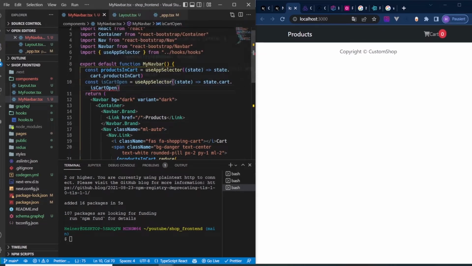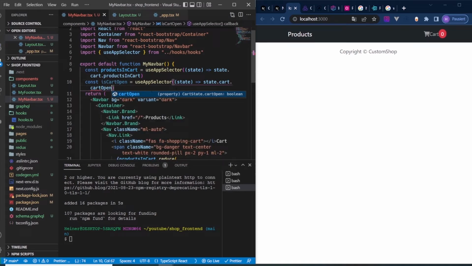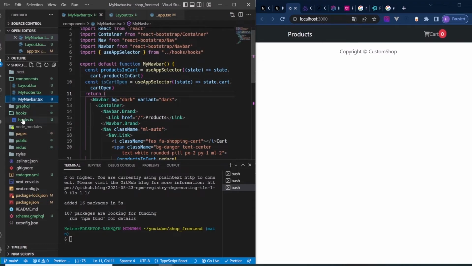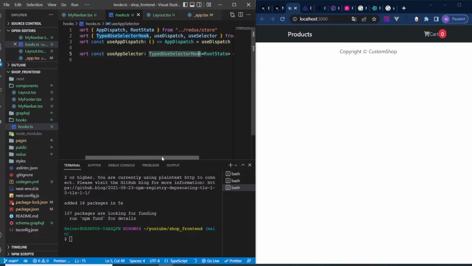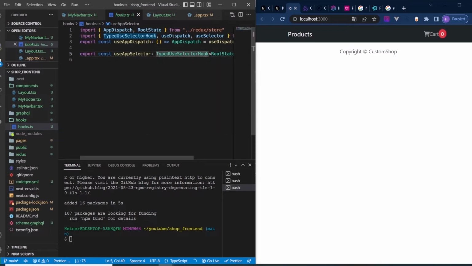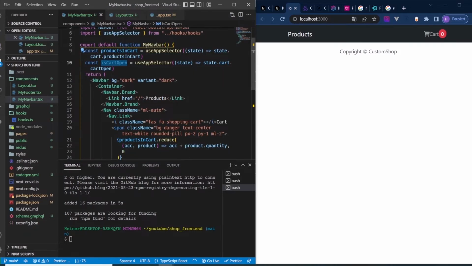Since this is a strongly typed hook, we get squiggly lines here because we named it cartOpen. This was just my GitHub Copilot that created this line for me. And as you can see, it's a boolean. So yeah, this is the power of using these hooks here. And this is best practice, and you can read more about it on the official Redux Toolkit page. They describe that you should use them, just to have nice type safety. All right, now we have access to this Boolean from our global state.